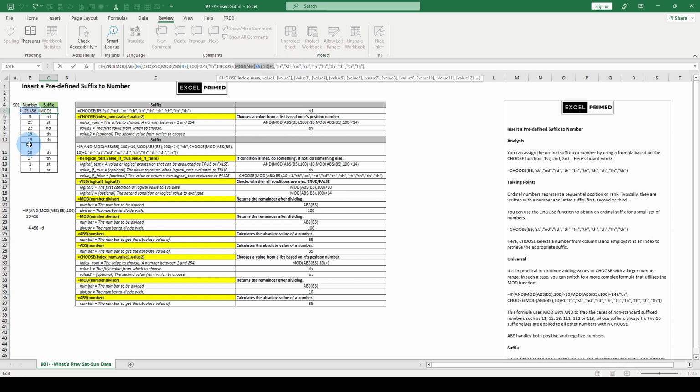What's the answer? RD. Okay, so where did I screw up here? We have mod ABS 510 plus 1 is 44.56. And this chose RD. 1, 2, 3, 4. Okay. 23.456 ERD. It wouldn't be ERD, all right? That'd be insane.